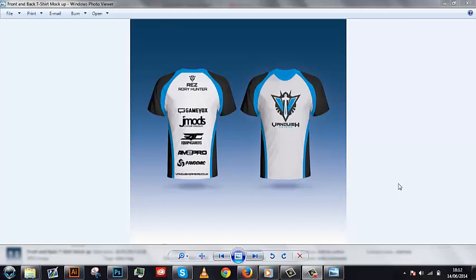So the jersey that's on the screen was for the team I was just in. I was owner for. There's a whole story behind why I'm not anymore, but I don't really need to mention that again. I'm just going to basically show you how I made it look like this.